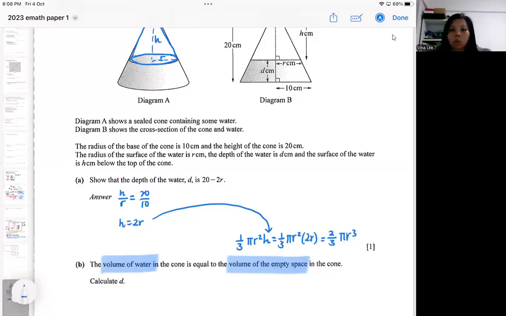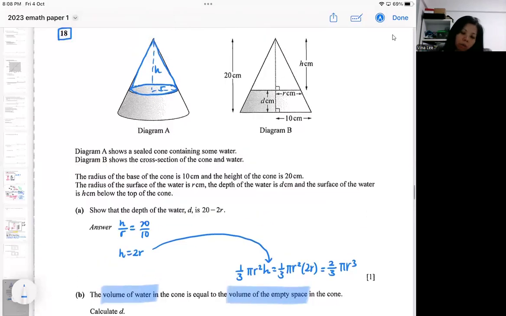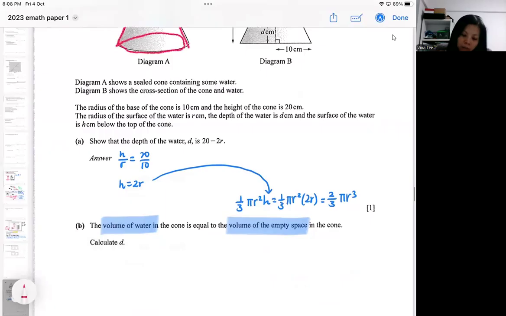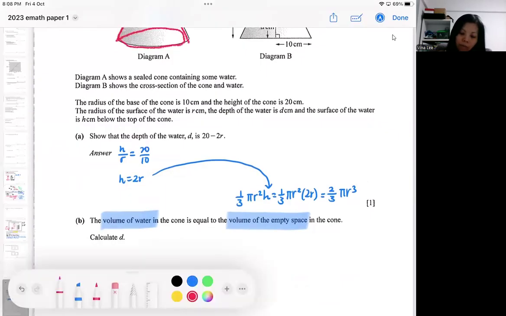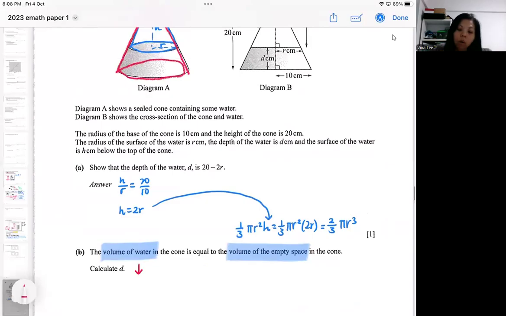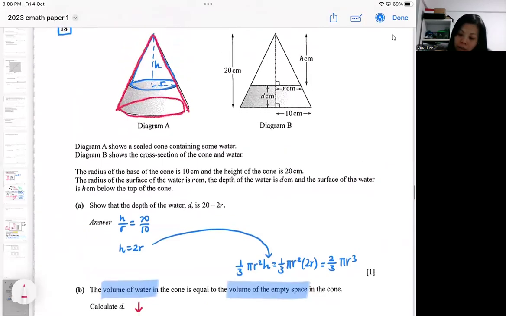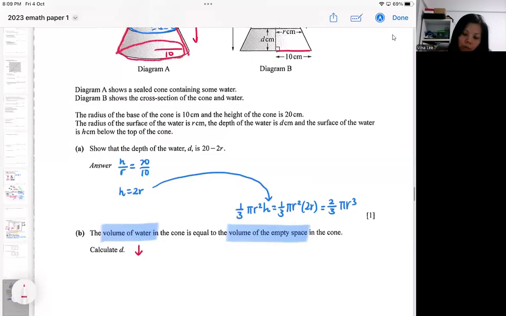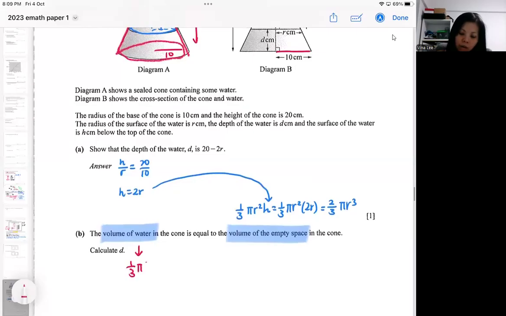I want to get the volume of the water. So volume of the water, essentially I need the full cone to minus the empty space. So to me, the volume of water is the full cone. So the full cone will be, it's easy because you already got the radius and then the height is 20. So I can just do the full cone, one third pi r squared times 20.